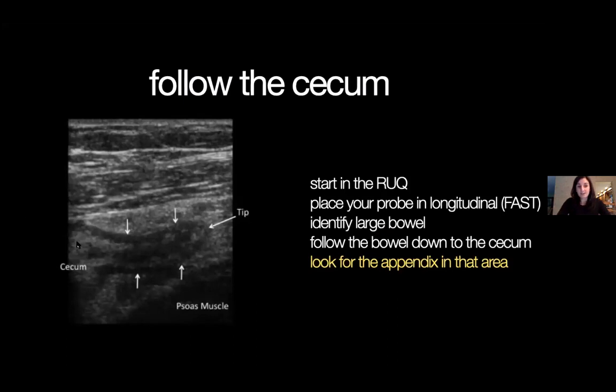So we followed this. So this is cecum. It was dirty gas. You can still see that there's a lot of shadow, and whoop, all of a sudden, you see that little tubular structure that is a blind pouch, which is something we're going to talk about a bit later. And you can see underneath, there's actually the psoas muscle. So anatomically, it still makes sense, but you're using a different technique to find it.